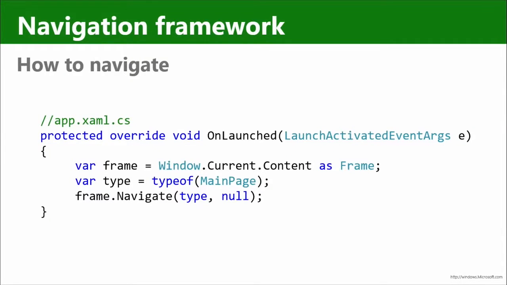Here's the syntax to do a navigate. For example, this would be in your app XAML CS. On launched, you would get the frame, which is a nice static value. You can get it with Window.Current, or you may put it somewhere else nested in something, but this is the default location. And then you can decide where it's going to go. In this case, I'm going to main page, and it's the type that I want. So I just say frame.Navigate type, and I'm passing in null, but that's the parameter that I would pass in. MSDN recommends that we pass in a string to that, not an object, but that's where the parameter goes, and then that on-navigated to would receive it on the other side. It's a very straightforward framework. But this is really the context of the split view, right?